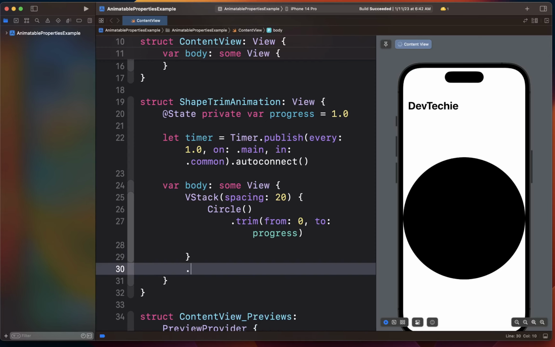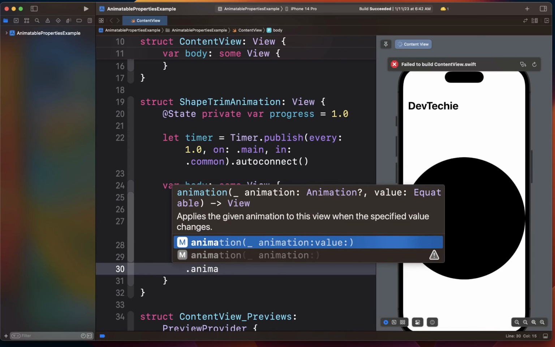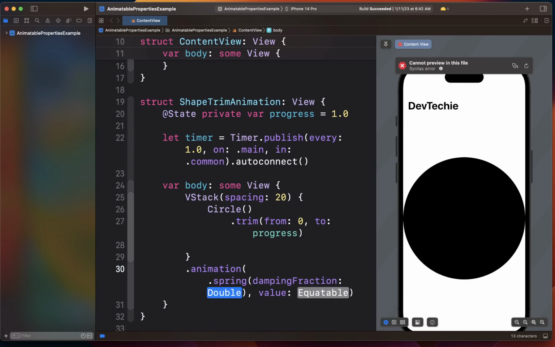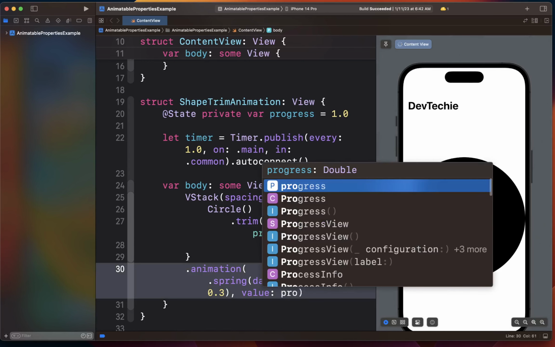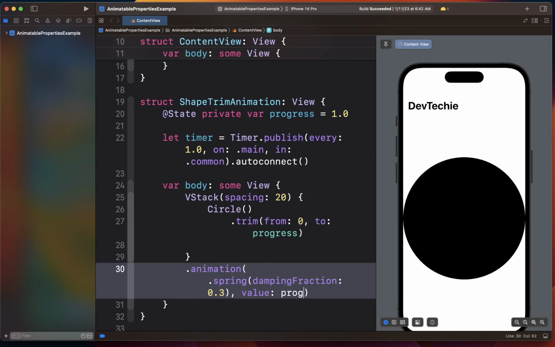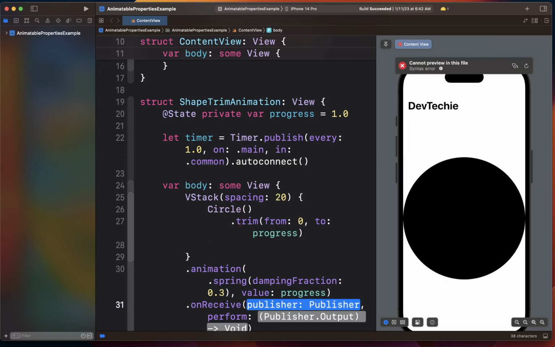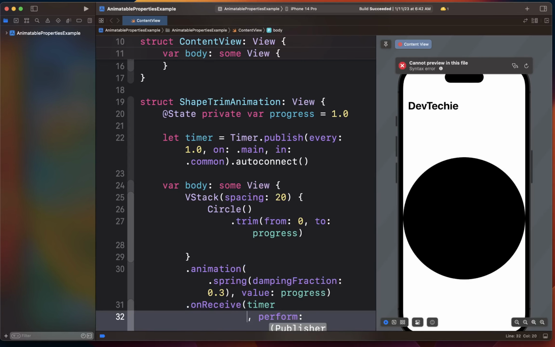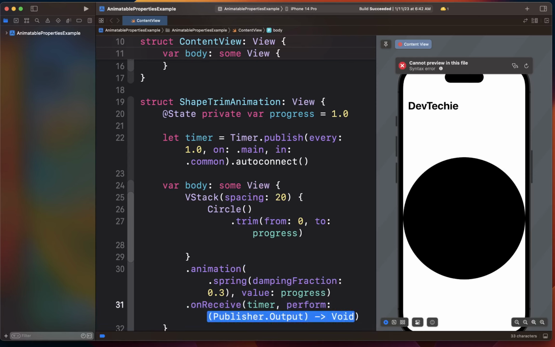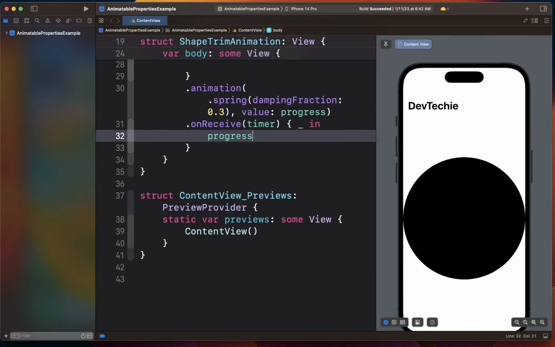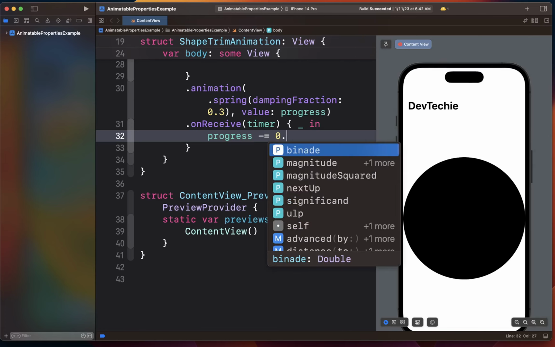First things first, we're going to animate these changes by putting in a spring animation. Let's put a damping fraction of about 0.3. The value that we're going to observe is the value of progress, and we want to say when you receive the timer publisher, we don't care about the input, but we want to make sure that progress goes down by 0.1.